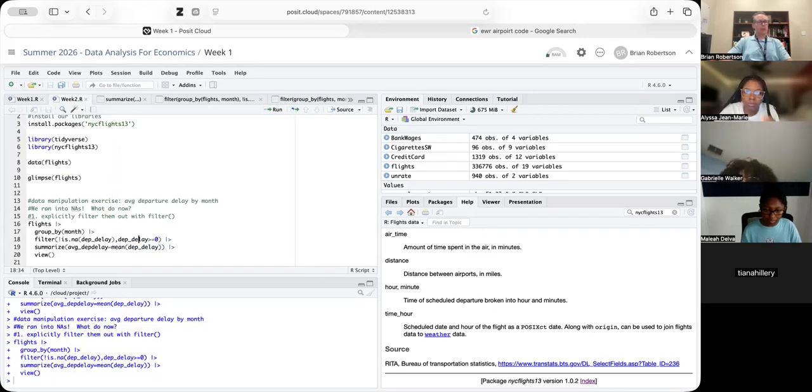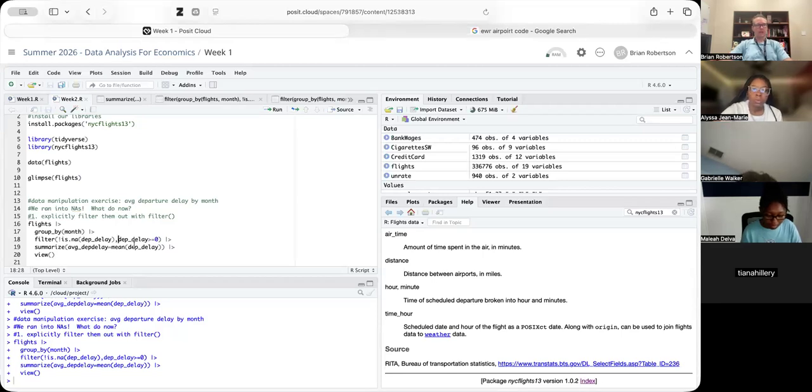There are two ways to do filtering. One way is just to do a simple comma. So I can filter by here, and then I can filter by here. This comma is an explicit and operation. If you remember your little Venn diagram of objects, the and is the interior point of those two things. So I want my data to be not NA and have a departure delay greater than zero.